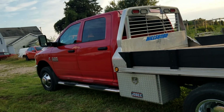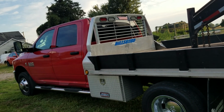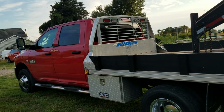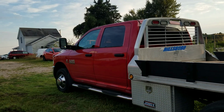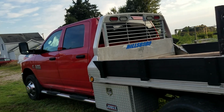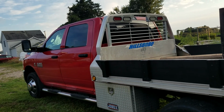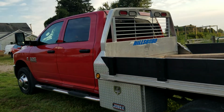And that same day, it was a Friday, I was going down to Cambridge, Ohio for an event. I test drove that one in Ohio, and they couldn't get the numbers to work right for me. Well, I got online and just happened to do a little searching, and I found this truck in Ashland, Kentucky. Emailed them, and I ended up picking it up that following Tuesday.